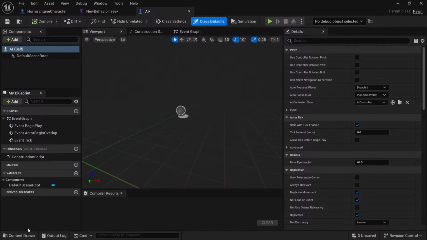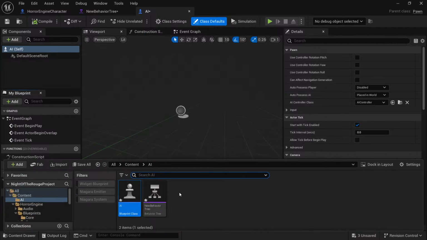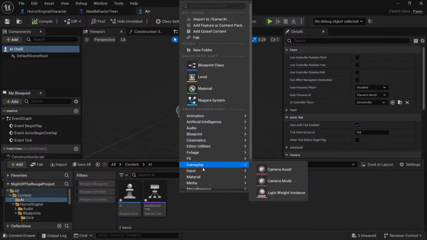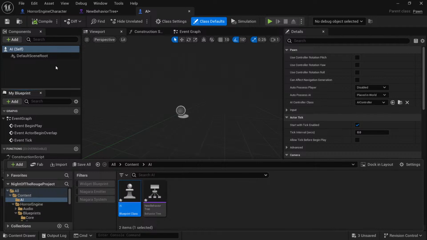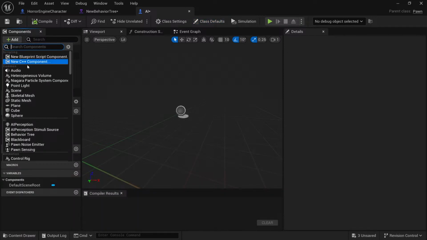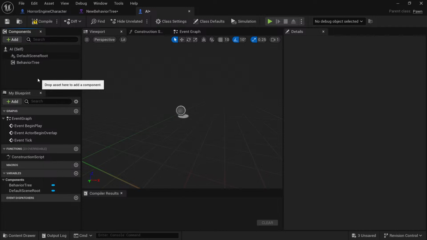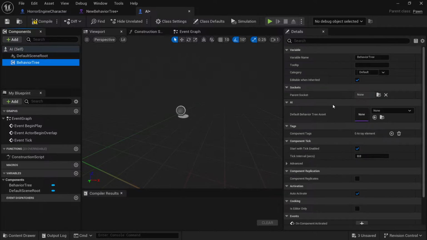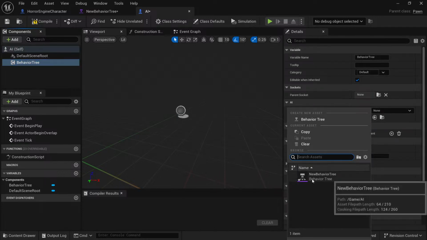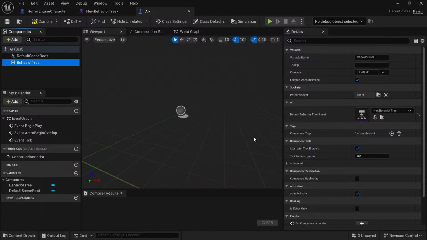What's the difference? That's a behavior tree. So I guess behavior tree. Behavior tree. And then behavior tree asset, that one. Compile. Okay.